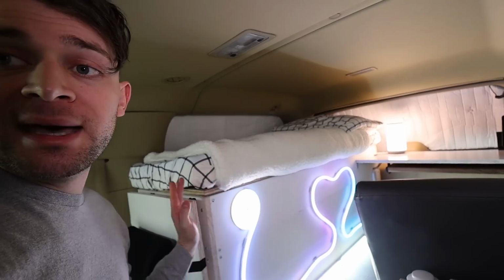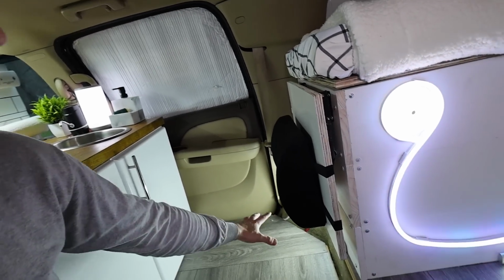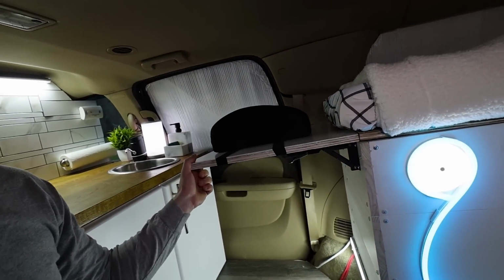And I guess that brings us to the bed. As you can see, it's really high, and that's because I wanted to maximize on the vertical space in the vehicle, so I had to sacrifice a little bit of the ability to turn while in bed, but I usually sleep on my belly anyways. The bed itself, from here towards the end, it's about 5 feet long, and I'm 6 feet tall, so the solution for that, to also maintain all this space when you walk in, and that's where that stool would be, is to install a folding shelf, you guys.